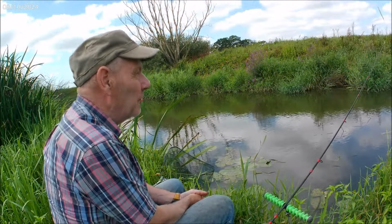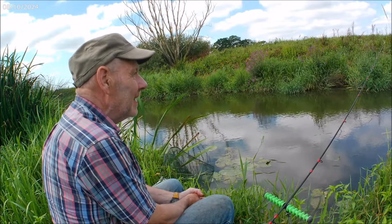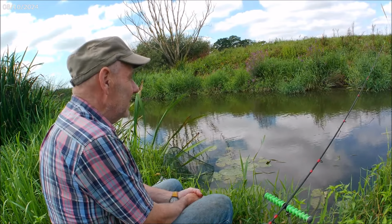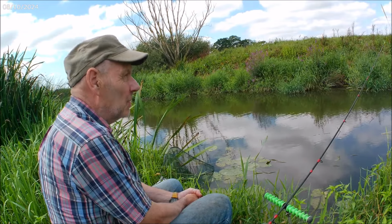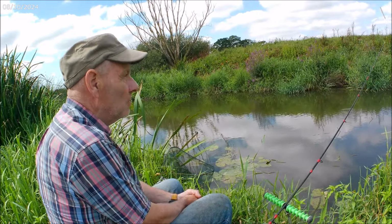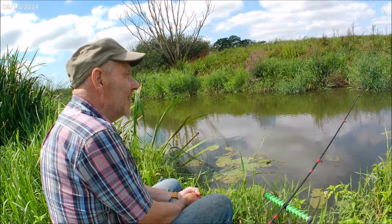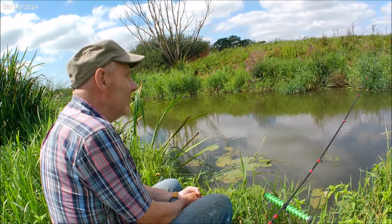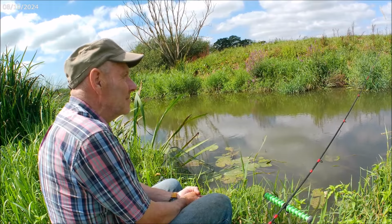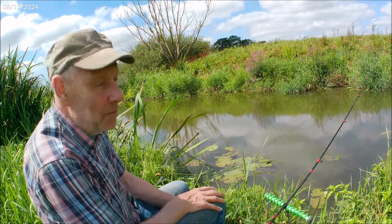I'll put a bit of corn on there now. I think I'm gonna have a bite to eat in a minute, and I'll leave that out there for 15 minutes or so, just one grain of corn, just while I'm seeing signs of fish actually feeding out there, which could be bream. It's definitely signs of bubbles. I'll get back to you a bit later.